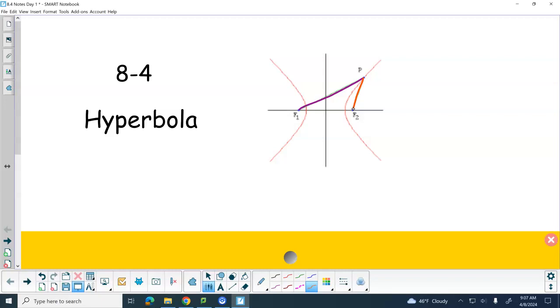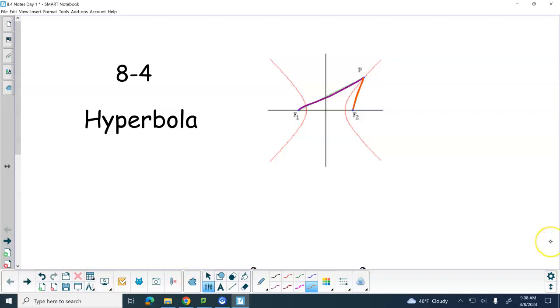Okay? So any point on this hyperbola has the same difference between the distances to the two foci. That's the technical one. Okay? I am not going to lie to you. Hyperbola is the most involved of the four conic sections. There's the most stuff for it, the most things to figure out for it. So that's why we saved the biggest spot on your supplemental sheet for it.